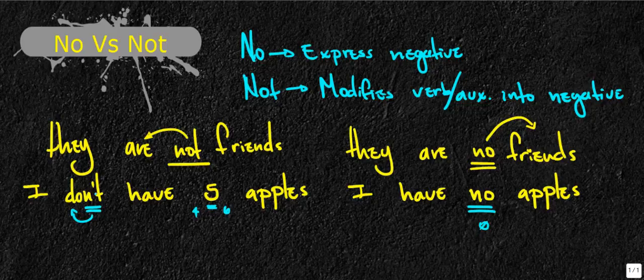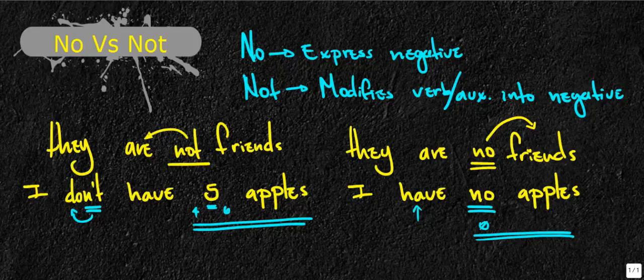Yeah? Because this not over here transforms the verb, there's no change in the object of the sentence. But this no over here transforms the object of the sentence but makes no change to the verb. So when I transform with not, I need to be careful of what part of the sentence I want to transform. Do I want to transform the verb or do I want to transform the object?